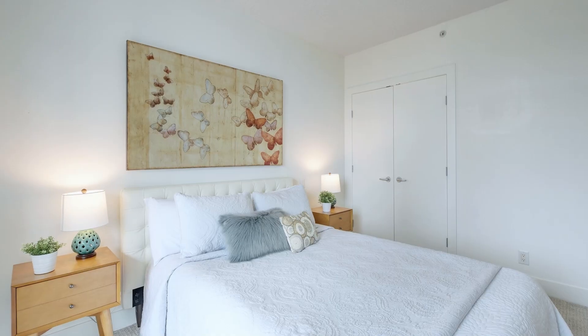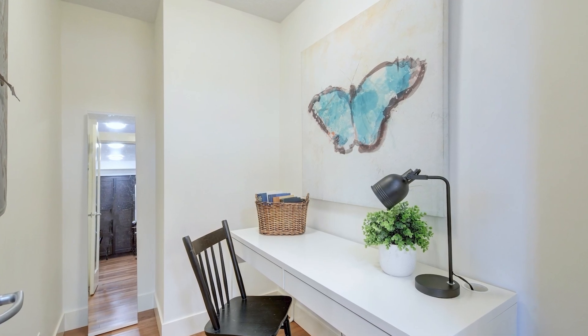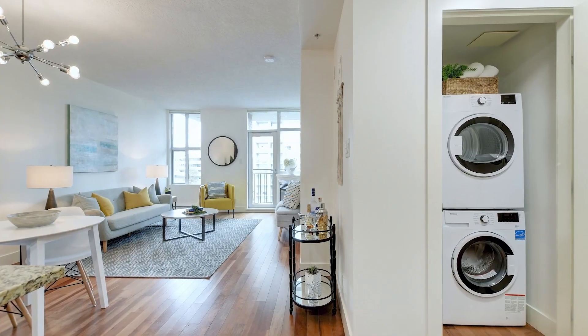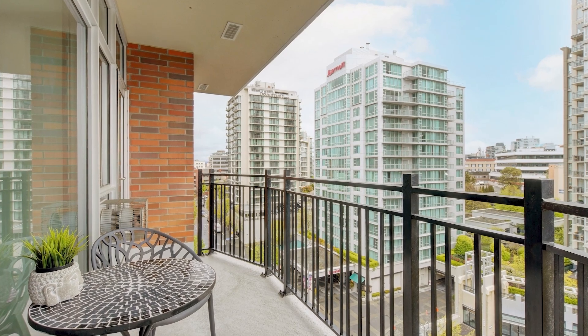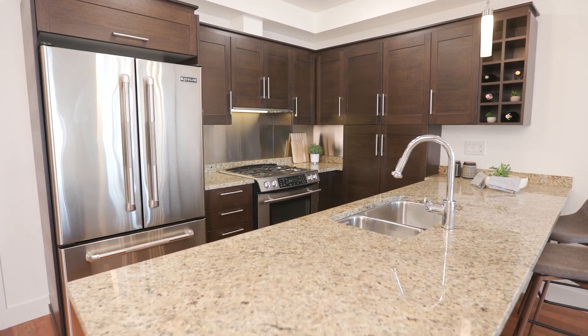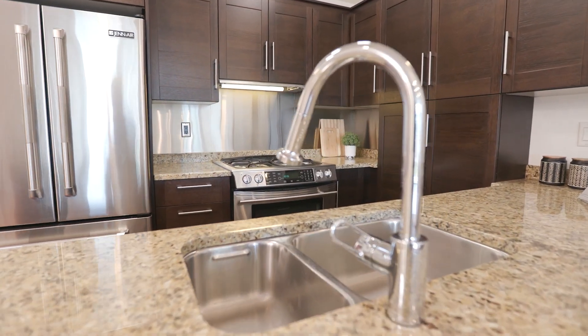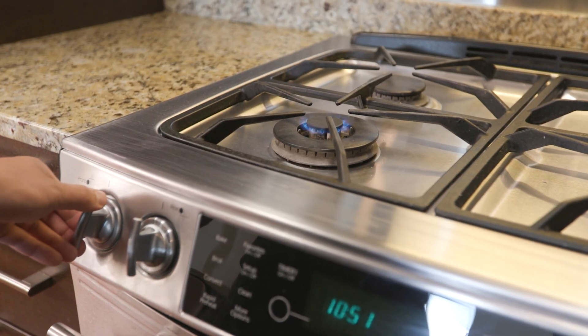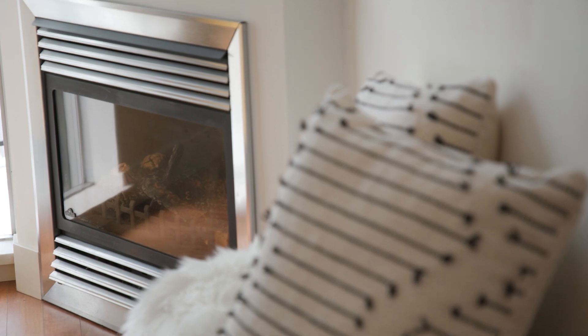This home is a one-bedroom and a den, almost 700 square feet. The efficiency of the design, bright window exposures, and large balcony mean you really don't feel any compromise in terms of space. Even the kitchen — you get a good-sized kitchen, high-end appliances, you can still do everything here. It's not a squished apartment. With gas cooking and a gas fireplace, those are quality features you just don't find in newer downtown builds now.